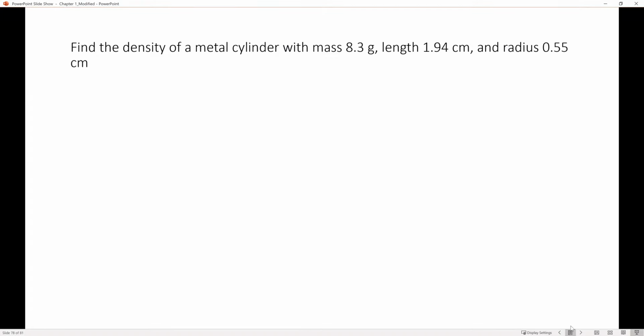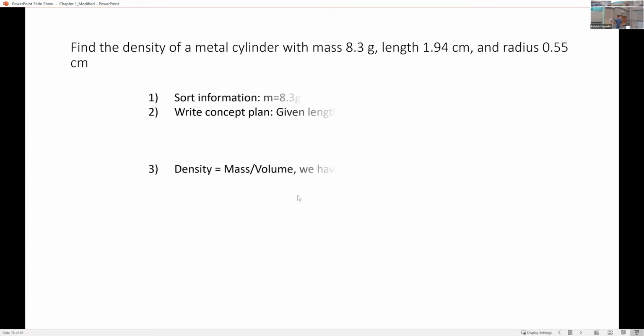So for this one, since there's no clear beginning, how many sig figs would you use? There are 3 measured numbers there, so you would use the one with the least number of sig figs. It would be 2 sig figs because you have 8.3 and 0.55. All right, good. So with the volume, you have the equation required. So for a cylinder, what's the equation? It's 2 pi r times the length, right? So 2 pi r times the height or the length of the cylinder will give you the volume. You take the mass and divide it by that volume.